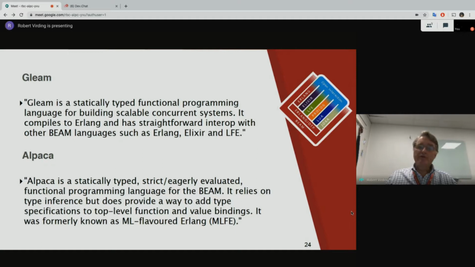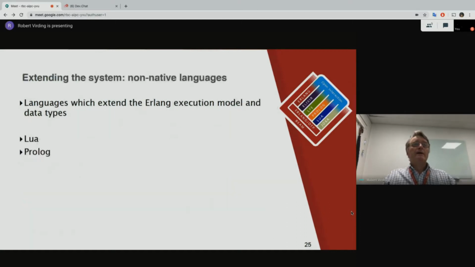In some ways, it's easy to do this. In some ways, it's difficult. So you can set up your statically typed system. You can make your set of modules and packages which are statically typed and fit everything in, but you still have the problem of interfacing the outside world, which means that you're suddenly running into dynamic typing. So the problem is not trivial. The work is being done on this. So that's why I say native languages, because you're keeping the same basic Erlang structure.